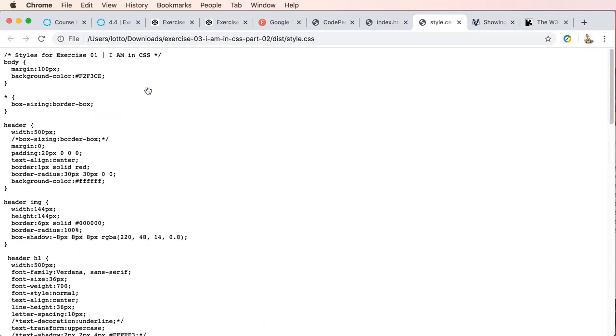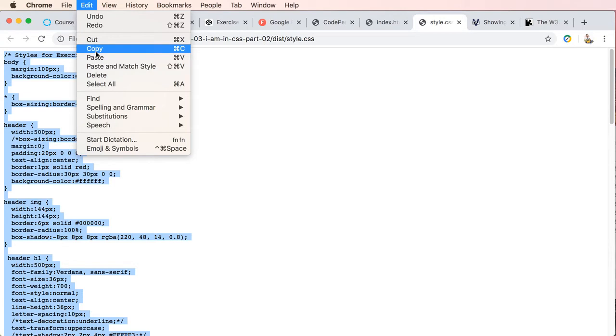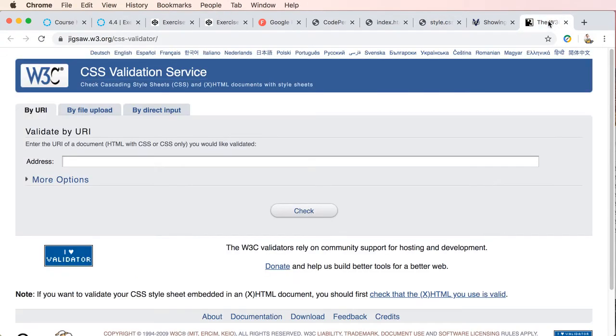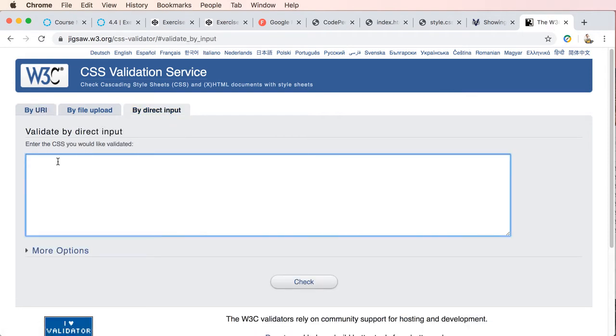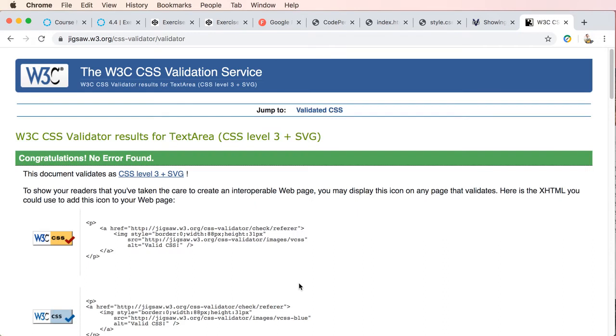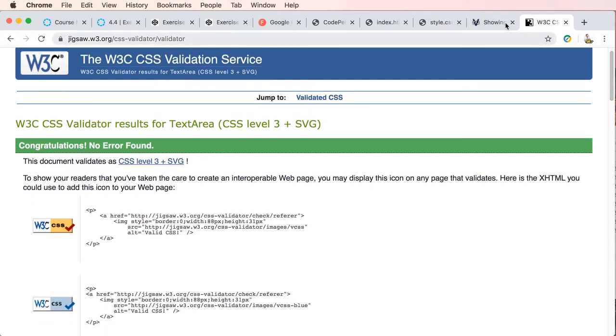All right, so I'm going to click on my link for my styles, my CSS styles. We'll select all of our type and we will copy, and then we will go to our validator for our CSS and we will paste. We'll stay with the defaults. You can explore the options, but we'll stay with the defaults. And let's check, and excellent, no errors, ready to turn in. And this is what I was looking for. I'm not sure why this is not on the HTML page. Maybe it is, and I didn't look hard enough.